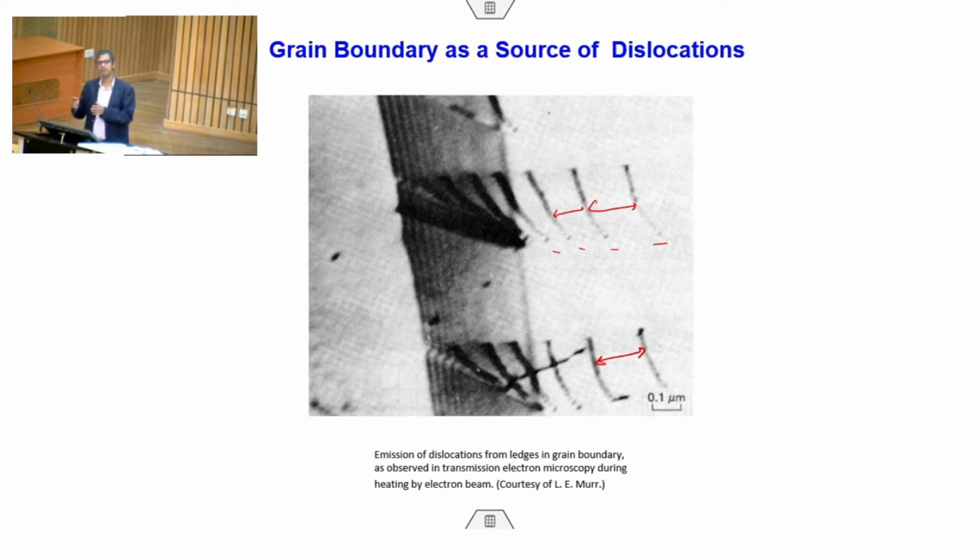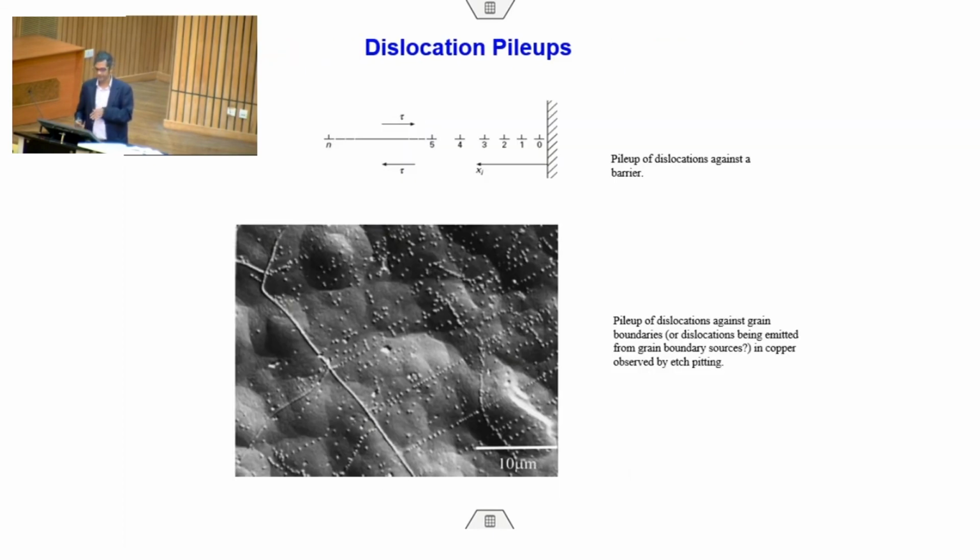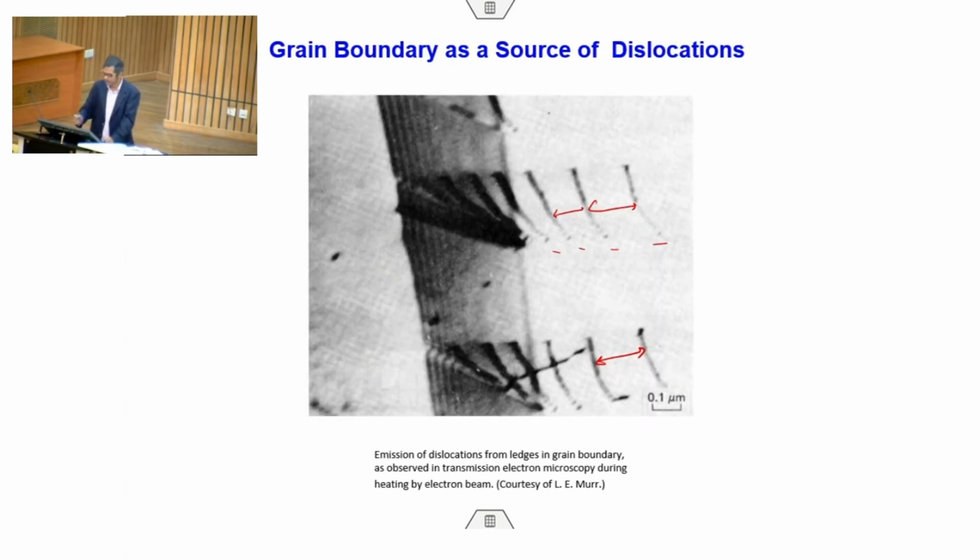Then what will happen? They will go to the next grain boundary. The dislocations which are coming will go to the next grain boundary, and at the grain boundary they will find an obstacle. You must be thinking why. That is very simple, because grain and grain boundary are structurally different. Secondly, each grain is crystallographically oriented differently. The fact that this dislocation is moving in this grain means this grain is oriented in such a way that this is the slip plane, that is why they are moving.